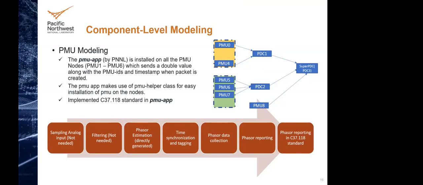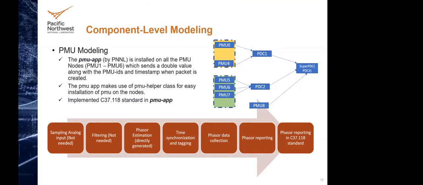At that level, we first start with the PMU modeling. This is an app which follows the steps of a real PMU. The first step is taking an analog signal, sampling it, and then filtering it, because real data always has some noise. Then we do a phasor estimation. Once the phasor is estimated, it is used for time synchronization and time tagging. Once that is done, the phasor data is collected and reported. Finally, the PMU creates a data packet implemented with the IEEE C37.118 synchrophasor standard, which has a sequence of data: a header, the second of century when we captured it, the data, and then check bits. In that form we pack the data and send it to the PDC.